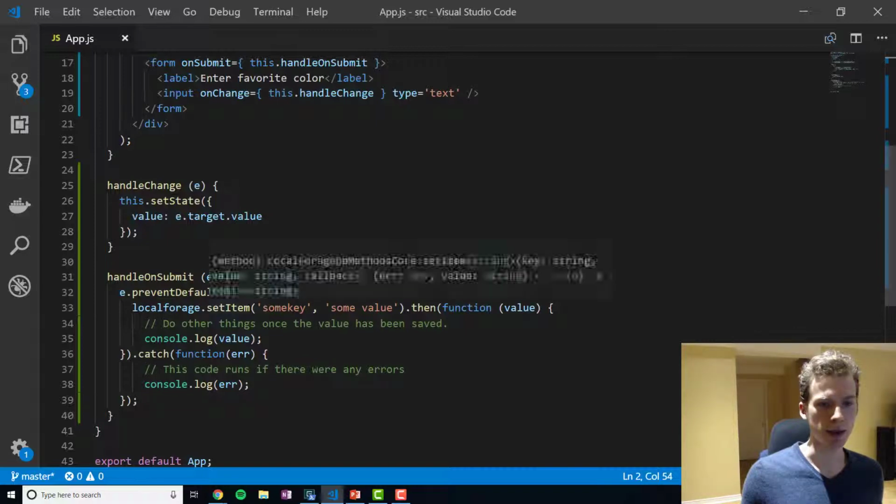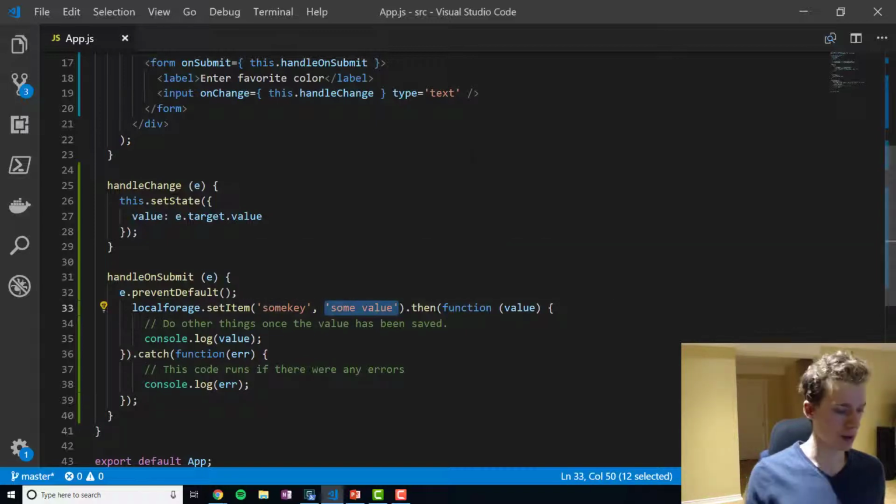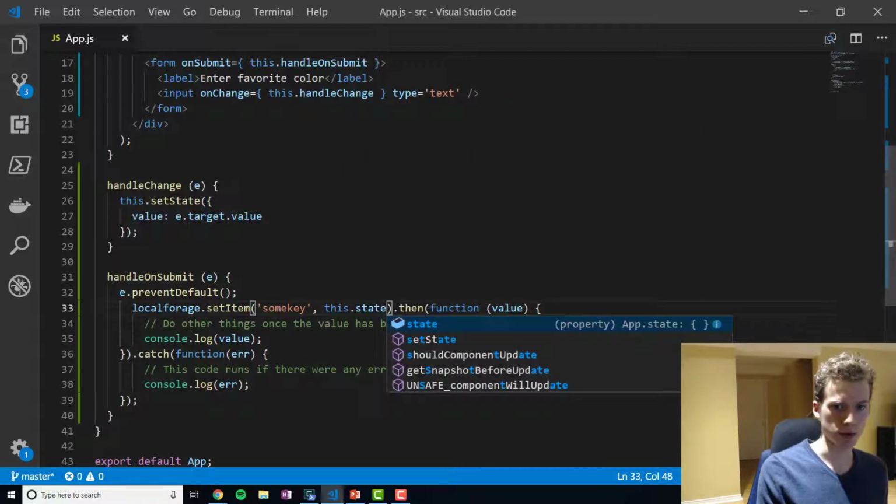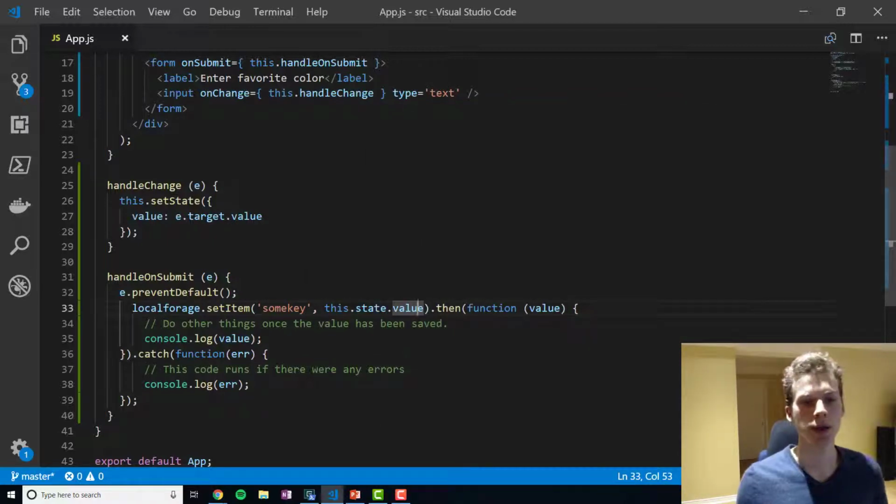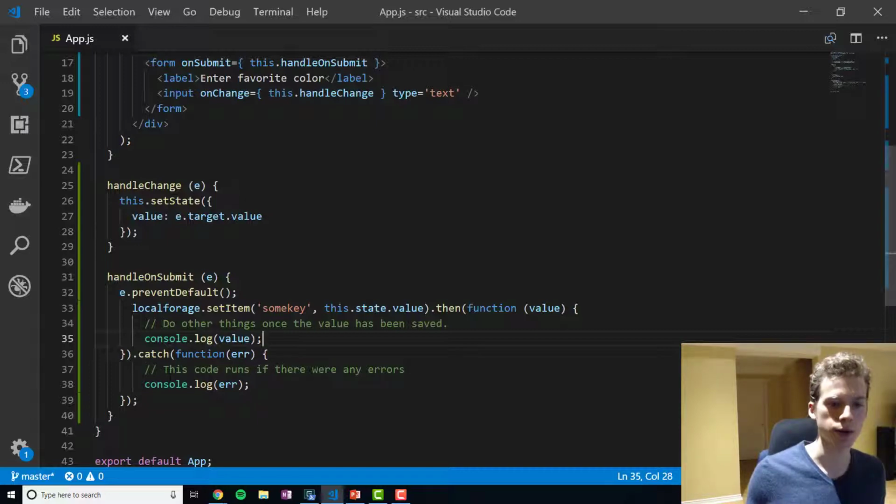We're going to change this to our value. It's going to create an entry where this is the key and this is the value. And it returns a promise. Like it says right here, you could do other things with it after it's stored the key value pair. And if it runs into any errors, then it will run this code.